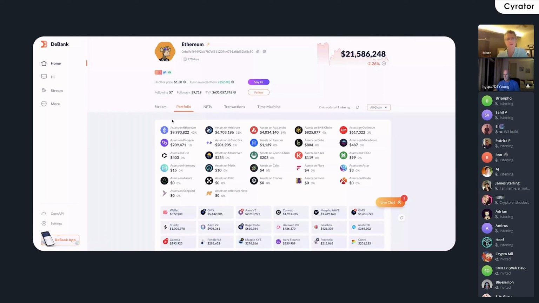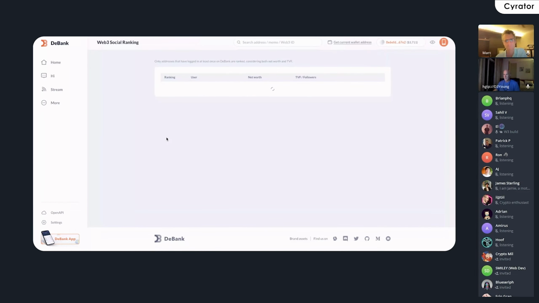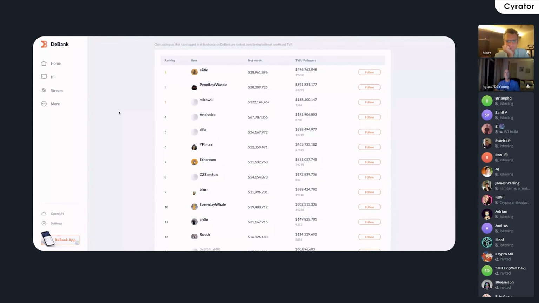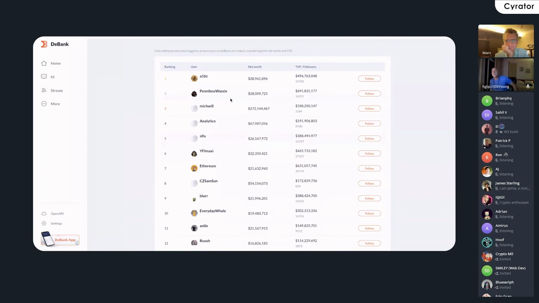So you're basically looking for people who have interesting portfolios, and then you look in there for a project that you don't know yet and might be interesting. Is that something that you do? Yeah. Moreover, let me show this. It's a rating on Debank. They have their own rating. There you go. Just to save time, I won't explain this rating.